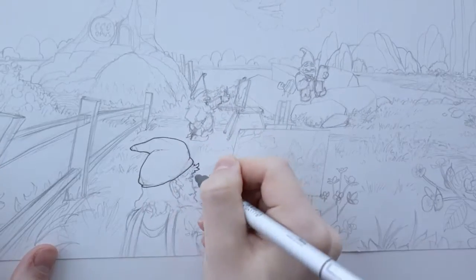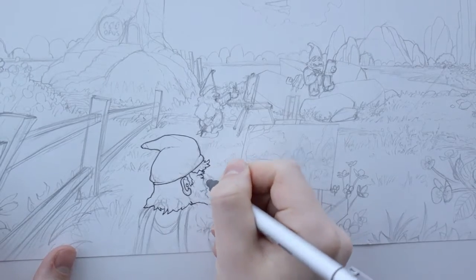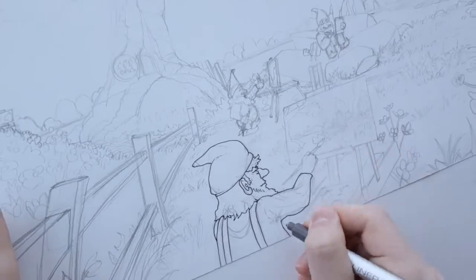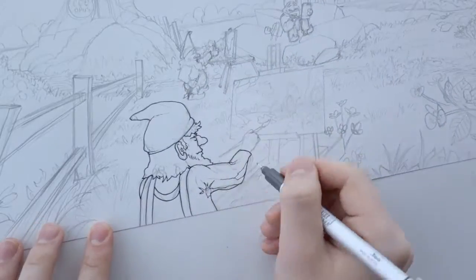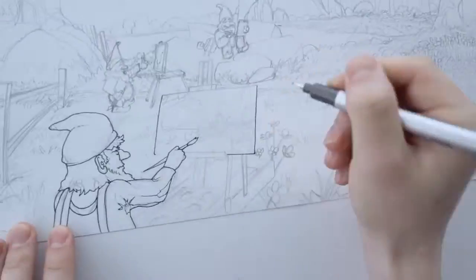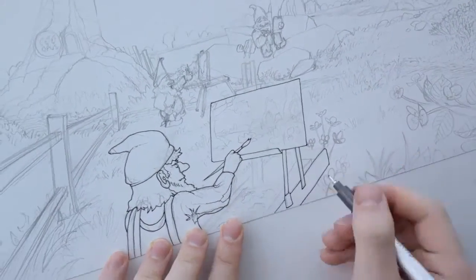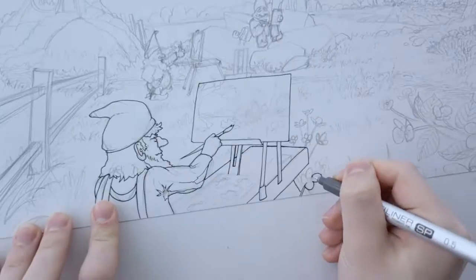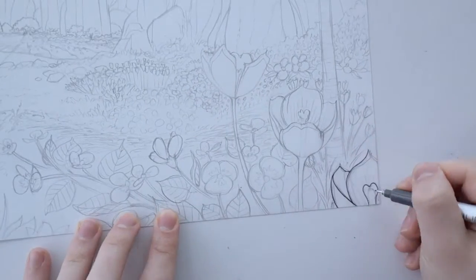So this is sped up a little bit. And the multiliner makes very even lines. I love these multiliners. There's also Staedtler pens, fine liners, but these Copic multiliners, I personally love them. The ink is really smooth, but it takes a bit longer to dry, so be careful not to smudge it.